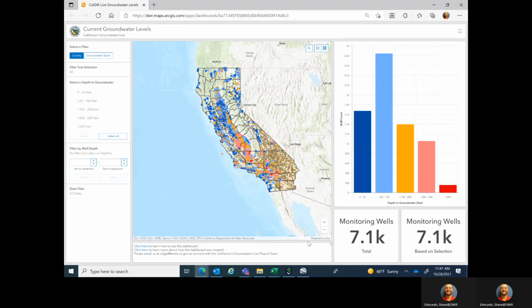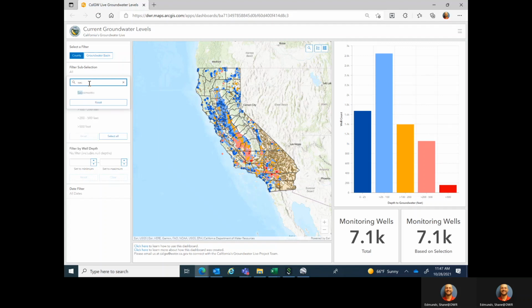So let's move over to the side panel and we can start using the selectors that are included with this dashboard. The first selector we have is our county groundwater basin dual selector. This allows a user to select any county or groundwater basin in the state. To select, you simply click where it says all, and you can either scroll through the list or start typing in the name of a county that you're interested in.